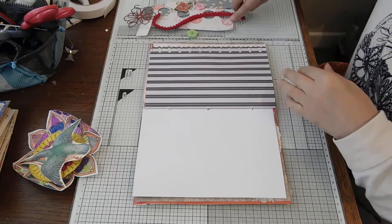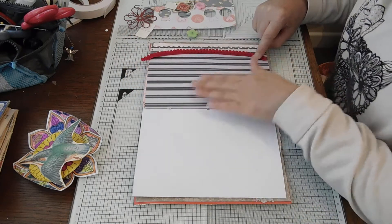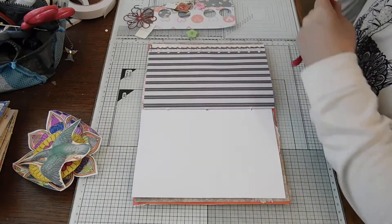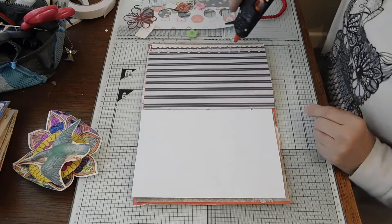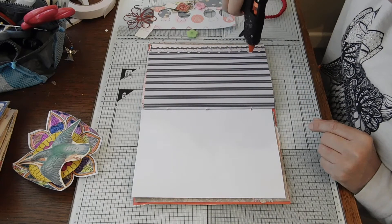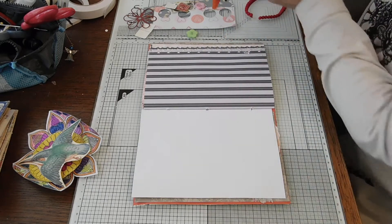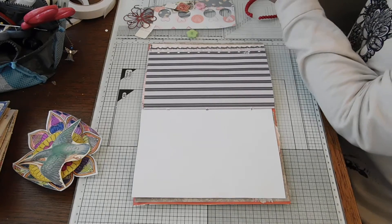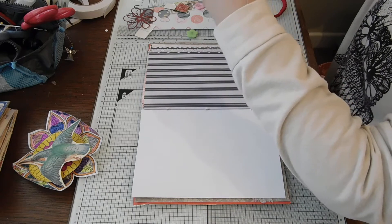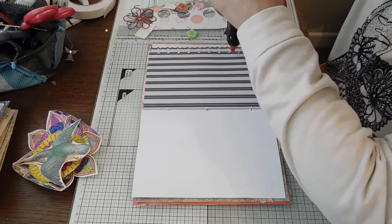Try not to buy unless I have to. The first thing I want to do is put that down there because this has already got like a pattern on it, so I don't feel I want to cover it up too much. Let's just do a roll of hot glue and try not to burn myself because that would really not be funny. I am struggling a bit, I'm not going to lie — trying to work out the way I can turn my hand because I can only turn it so far.